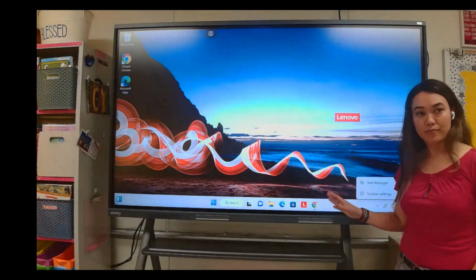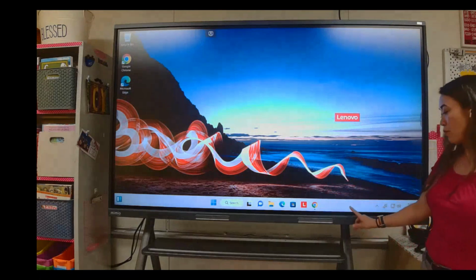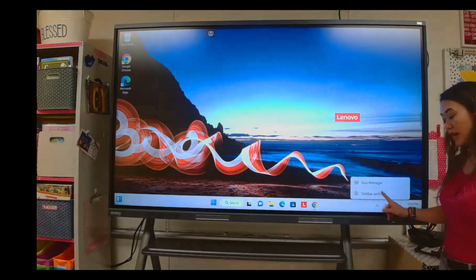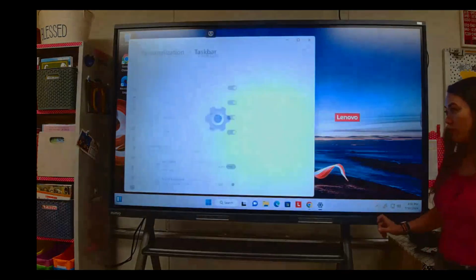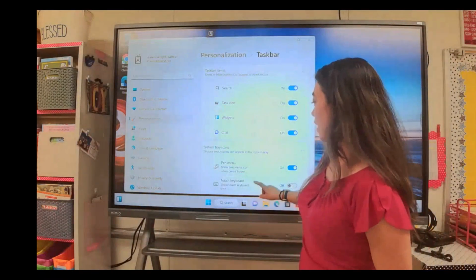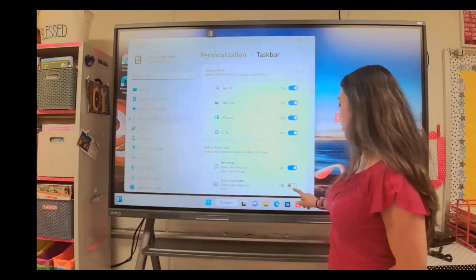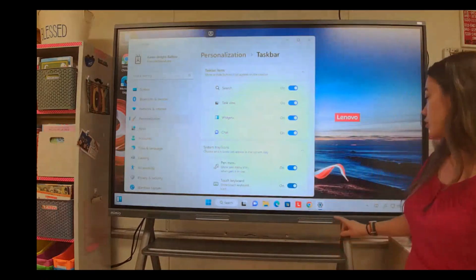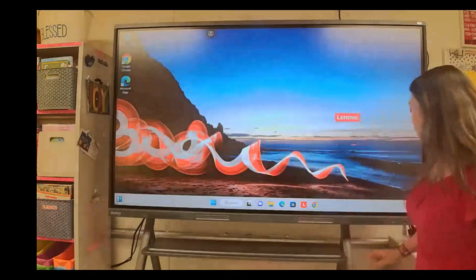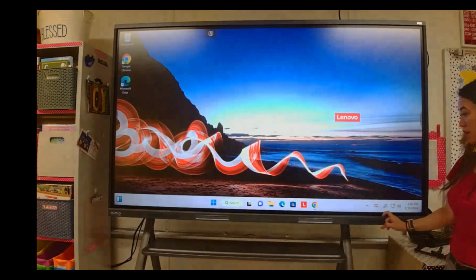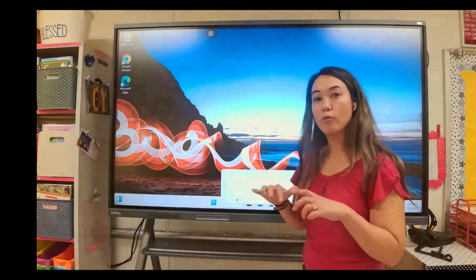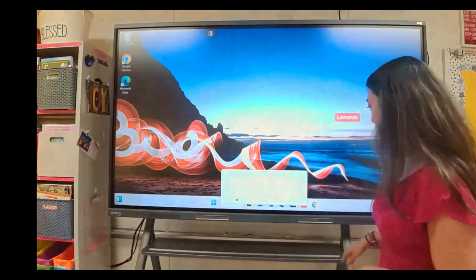So if you're wanting to add the virtual keyboard, you're gonna hold your finger down or right click on the taskbar. You're gonna go to taskbar settings. And then we're going to scroll and find the keyboard right here, touch keyboard. So if you want that touch keyboard, you can turn that on. And what is neat is when I did, there's a little keyboard here that I could probably also use while teaching if I don't want to have to run over to the keyboard. Cool tip, Jesus. I have not been using that feature.